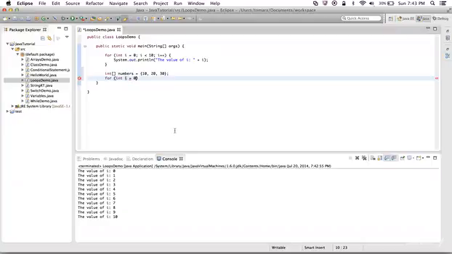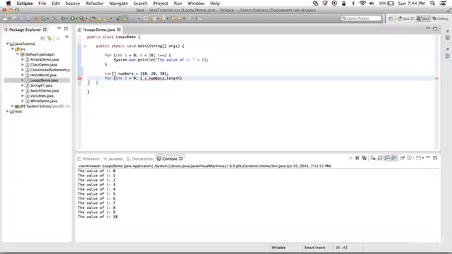I'm going to use i as 0 because I'm going through the indexes of the array, not the values. So this is the 0th index, first index, and second index, right? I'm going to go through the indexes of the array from i equals 0 until i is less than numbers.length. There's a length property we can find for arrays, so we want to go through the length of the array.